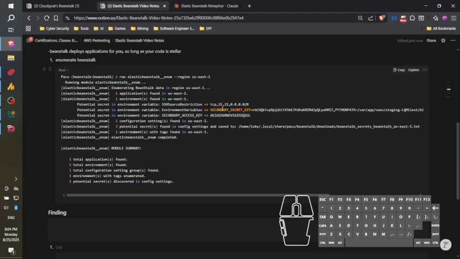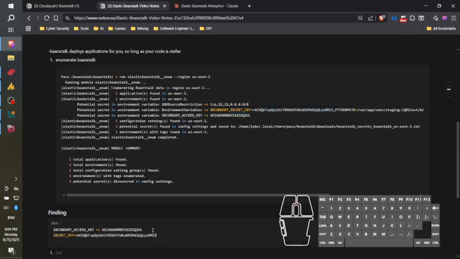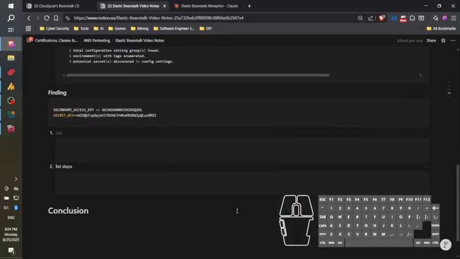What's our finding? Our access key. And our secret key. And that's it. There's our finding.